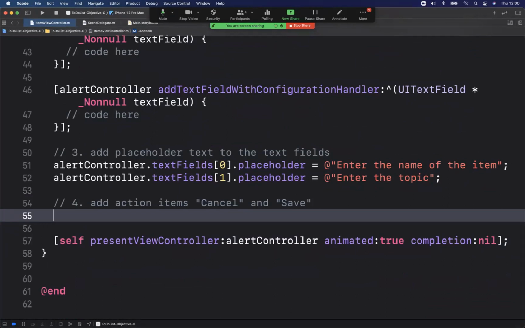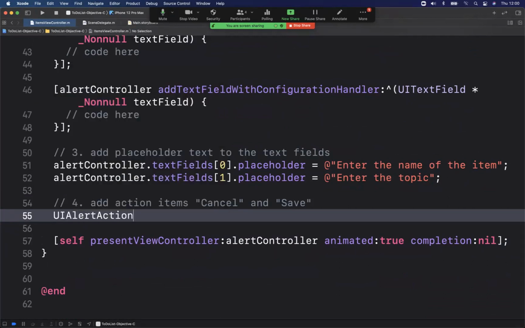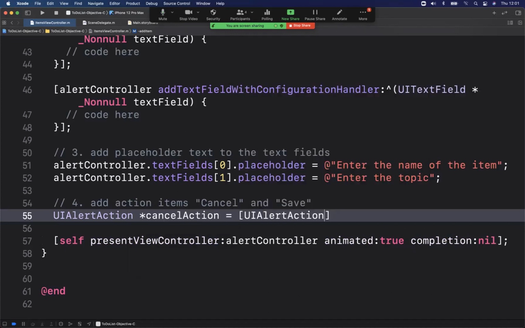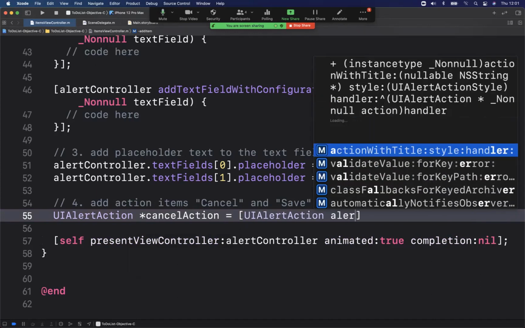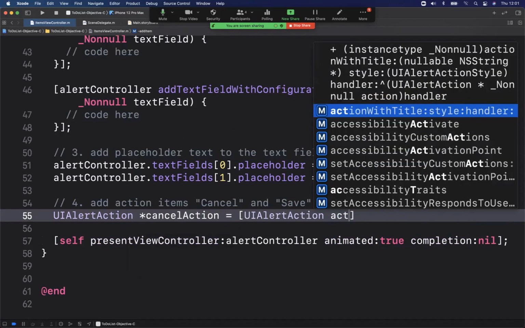Okay, cool. So let's go ahead and say UI alert action. And the first one, we'll call it cancel action. And open square bracket, UI alert action, sorry. And here, what is the class method called? Alert action title, sorry. You see, also code completion is harder, right?